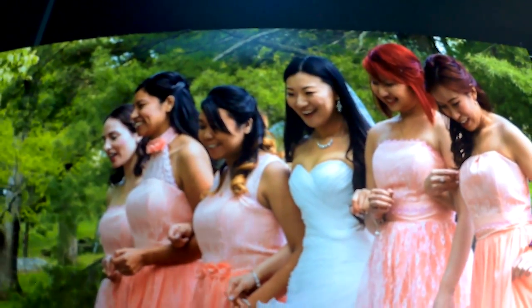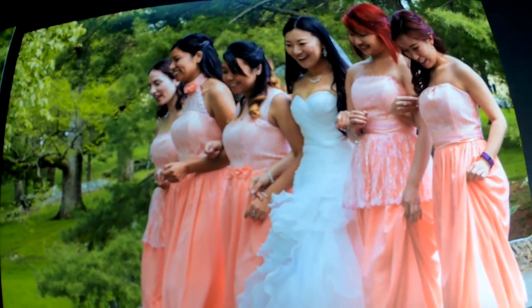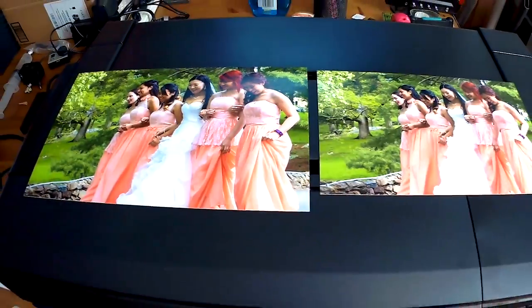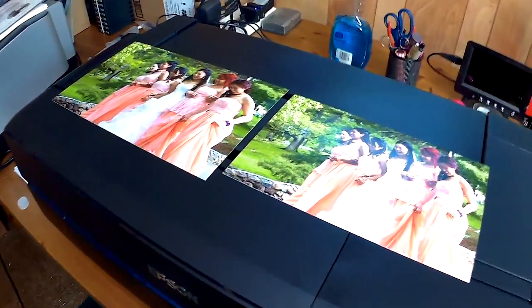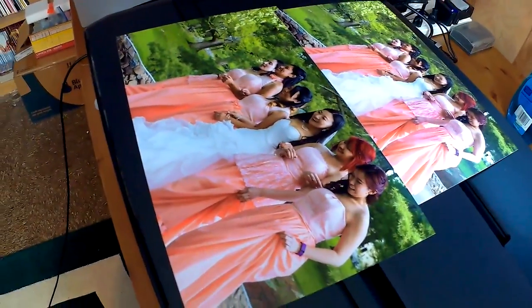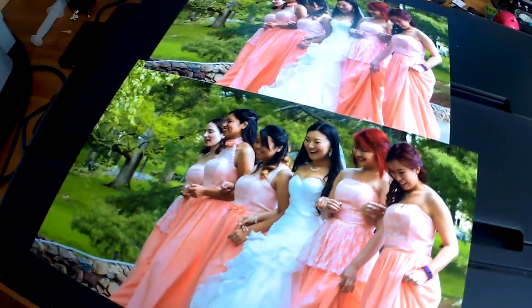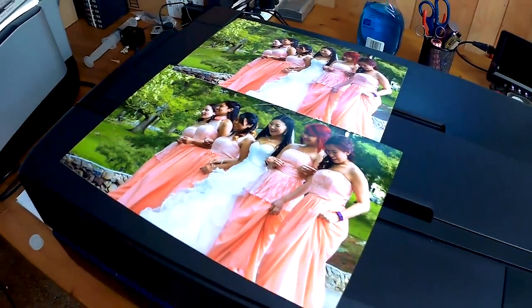Maybe these images aren't the type to take advantage of that. Remember, when I edit I always set up a black point and a white point, then go a little bit above that black point and a little bit below that white point using Lightroom - so I get a complete tonal range, from just above black to just below white. Maybe if I do something with a totally black zero-zero-zero background and compare the two, this one will be a little denser. We'll have to see. Visually there's basically no difference between the two, and if there is, you'd need a densitometer to measure the actual tonalities.